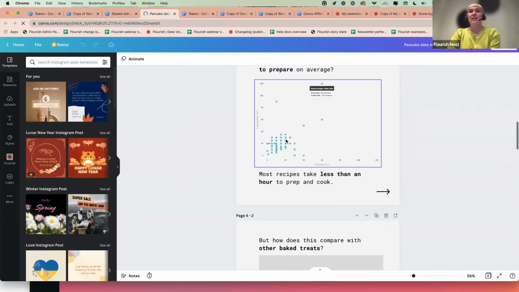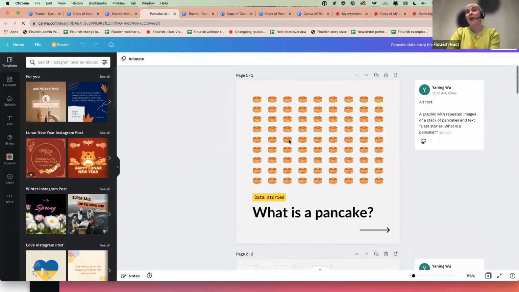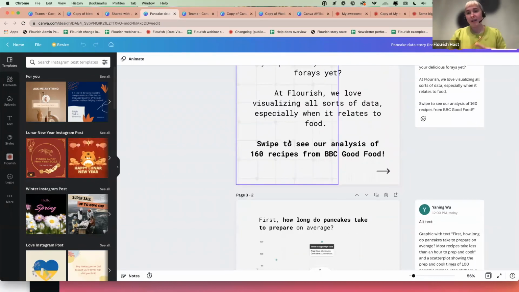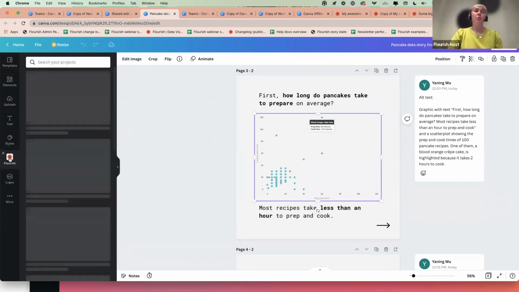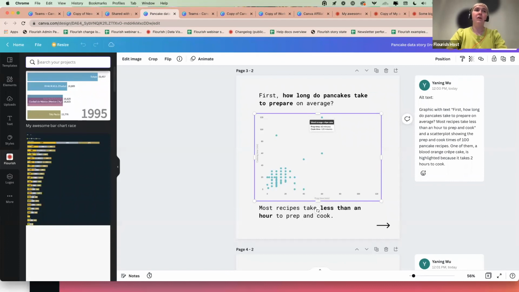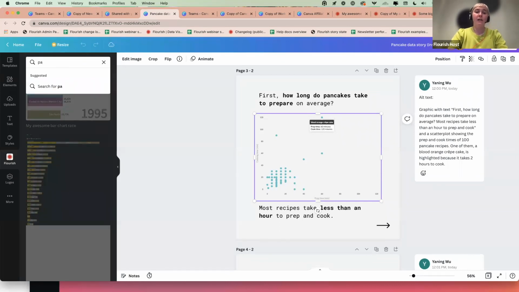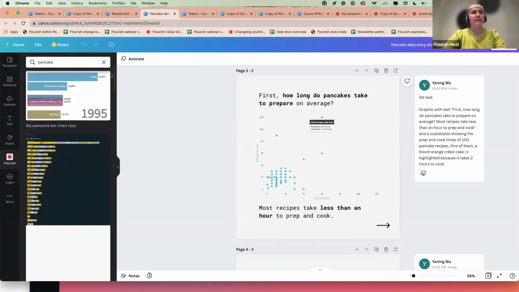And we can see that we've used Canva to combine the best of Canva, which is using it for social media and presentations, with Flourish embeds. So this bit here is actually a Flourish embed that, just like the others, we selected by grabbing it from our panel over here. And then you can drag it into place. This pancake post is actually not in my account, so it wouldn't show up now. You'll always only get your own visualizations here.